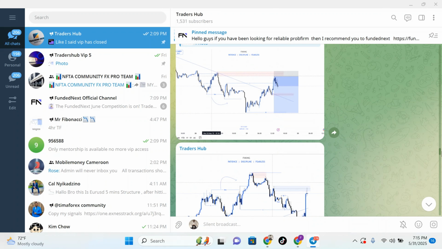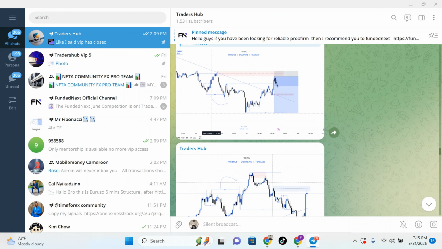Now if you push a little bit back, we are going to eventually run into the gold trade which I gave, right? Okay, so this was the gold trade, and this was the result of the trade. Now if you look at it here, this was the entry. This was the entry I sent here.